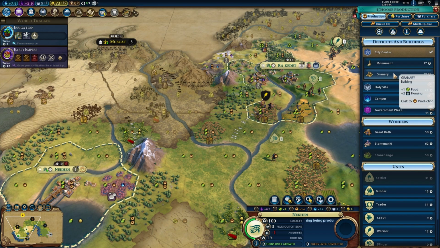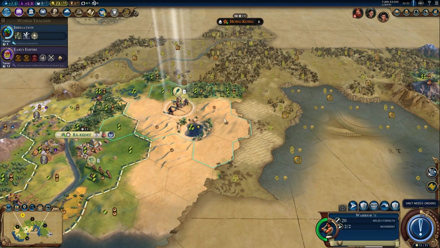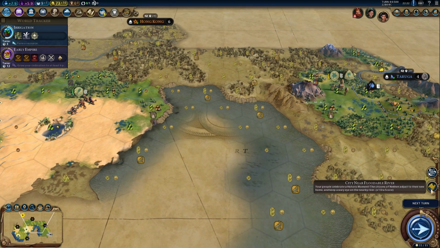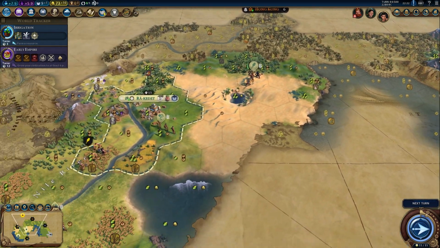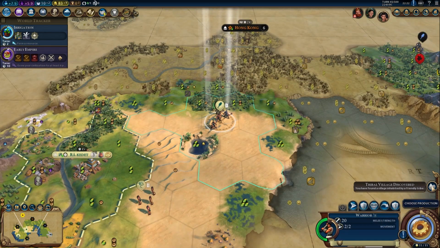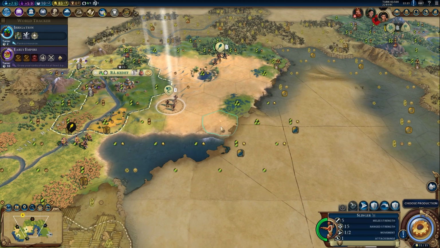So I'm just going to go for a granary, I think. Because plus one food, plus two housing, seems good. Yeah, you just keep going that way. You're ready to protect us from Germany. And yeah, one more turn. Ooh, we found a goodie hut. Oh my gosh, there was a goodie hut here this whole time. Let's go get that.